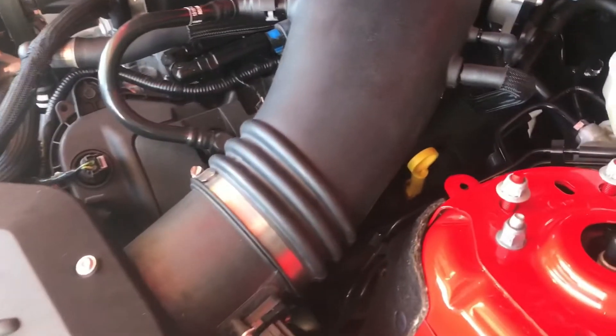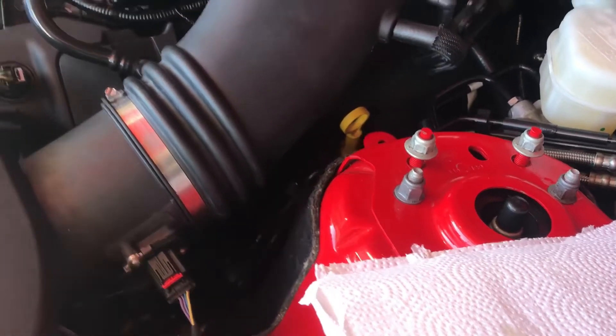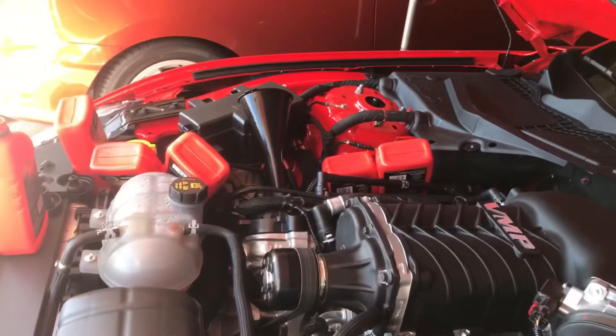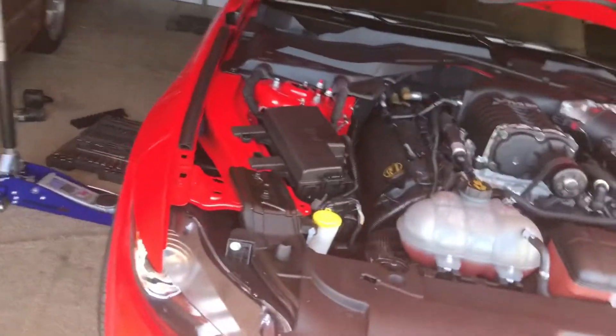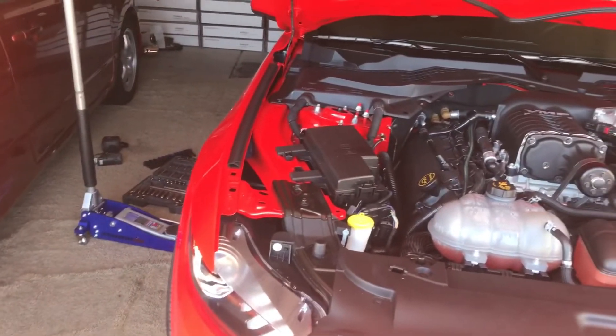Put in seven quarts — time to check the oil. Let's see where we're at at seven quarts. We're just right about the first dimple. So what I'm going to do now is use all these cans that are upside down and finish draining them into the engine. Added the last quart — eight quarts total — it's right on the second hole. As I'm cleaning up, I grabbed my old oil filter, held it towards the sunlight, and I can see a whole bunch of metal shavings — some glitter in there. I'm pretty upset right now.